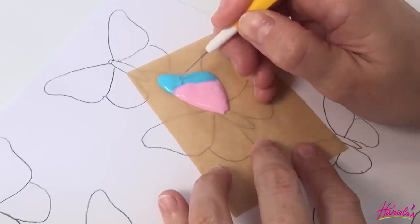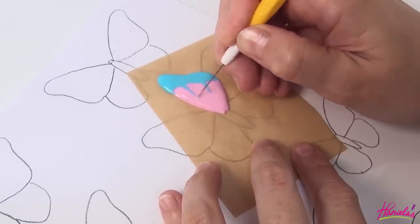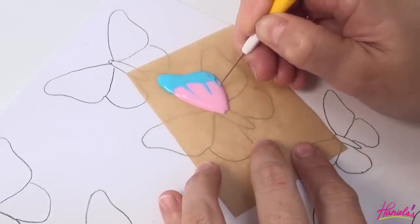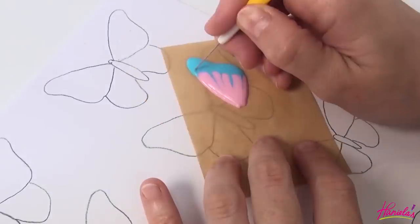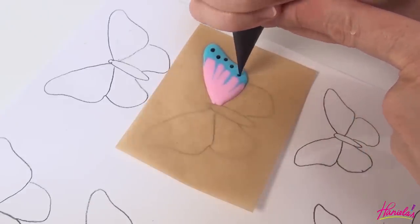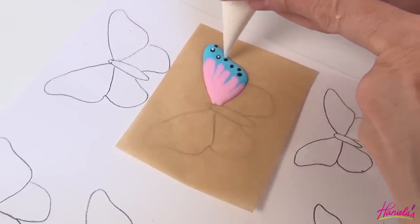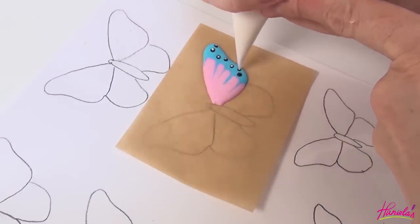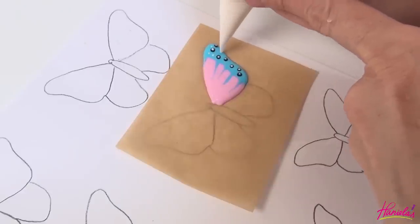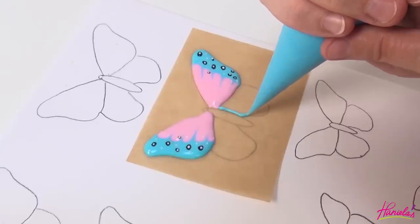I however find, maybe it's just the brand of the parchment I'm using, that once these are dry they literally fly off the parchment, so you have to be rather careful so you don't drop them accidentally. From wax paper I find I have to really peel the wax paper from the royal icing.